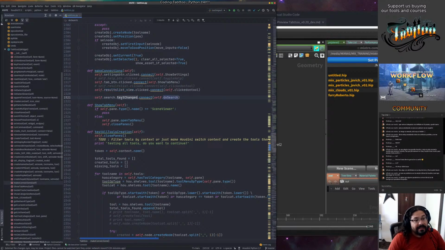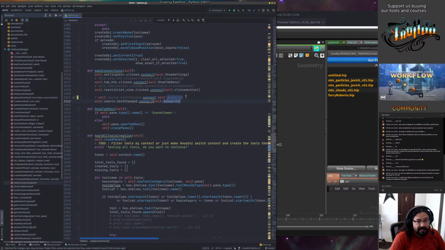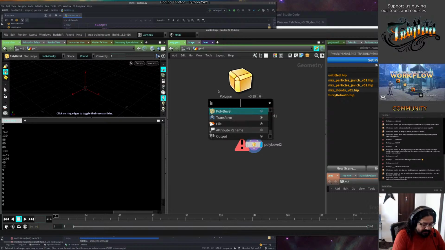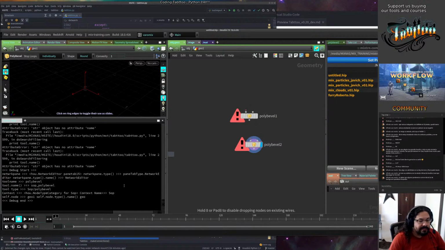Okay, so whenever the text changes, it's calling this do search, which I'm gonna break now. I'm gonna just copy this line and make it call my own new function, and it's gonna say I don't do anything. Yay, it doesn't do anything, right?